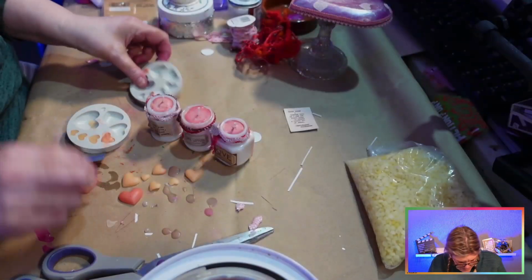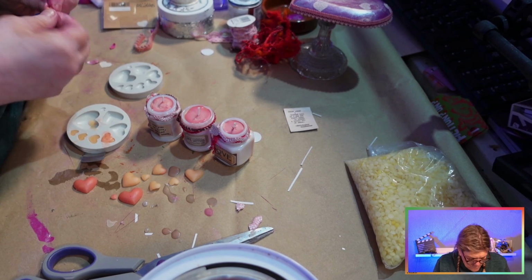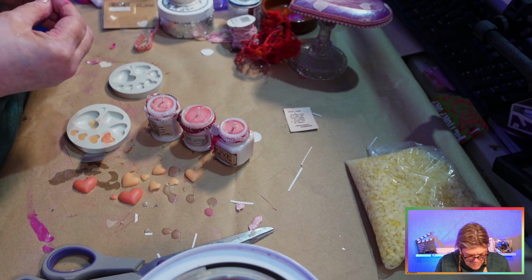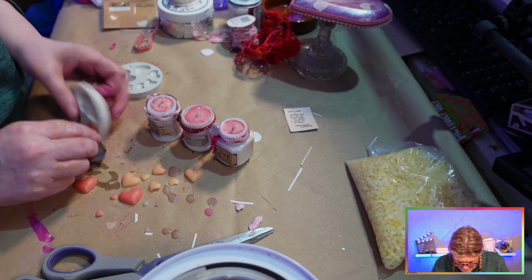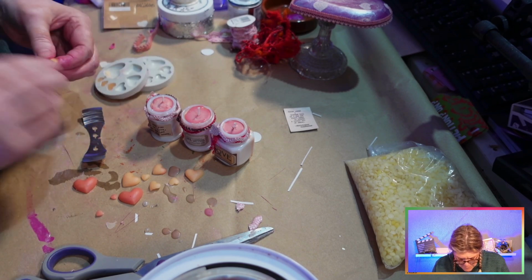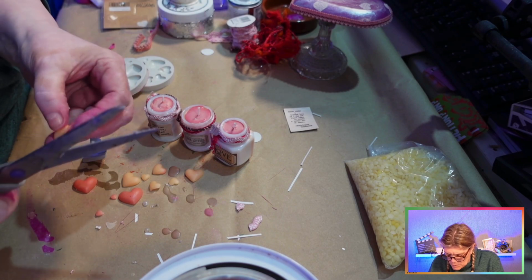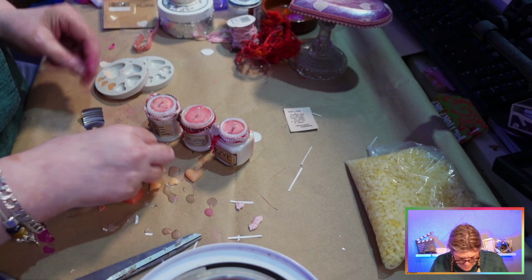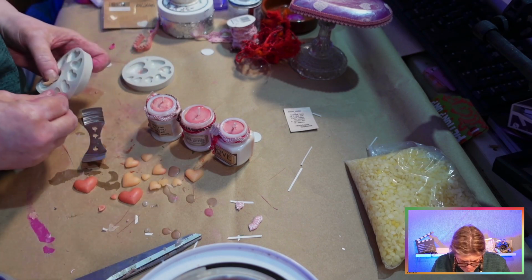Super tiny ones. Oops. Just tidying up the tiny little one. Went over the edge a little bit. Okay, little tiny heart. Just trimming off where the wax went outside the mould. Okay, right, we've got a lot of little wax hearts here now.